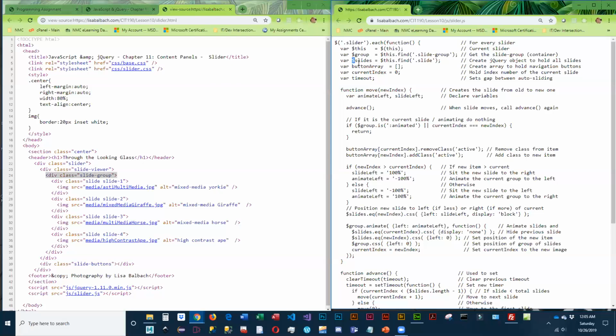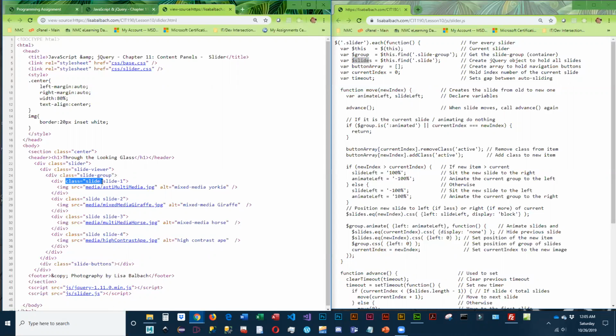And slides is actually going to store all of the elements that have a slide class. The elements with the slide class are the graphics. Okay, so we got slide, slide, slide, slide, and then we have slide numbers. So the only place the slide class is used is on the actual graphics themselves, or the containers for the graphics, I should say.